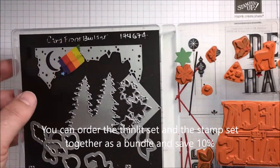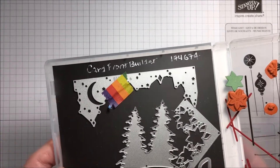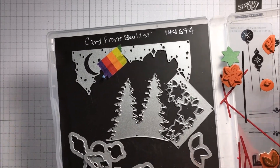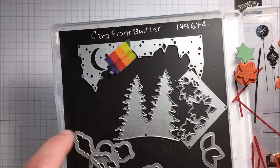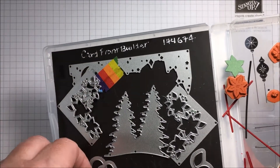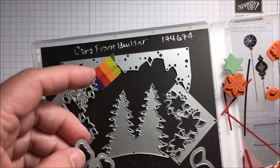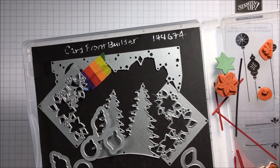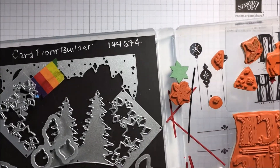There are two different types of trimming pieces — one straight and one curved — and we have our little poinsettia and berries, another set of decals, and a little deer. The nice thing about this stamp set is it comes with the thinlits set that allows you to cut. There are stars and the moon, two different tree thinlits, and corner details — two different corners so you can frame your cards — plus ornaments and a deer.